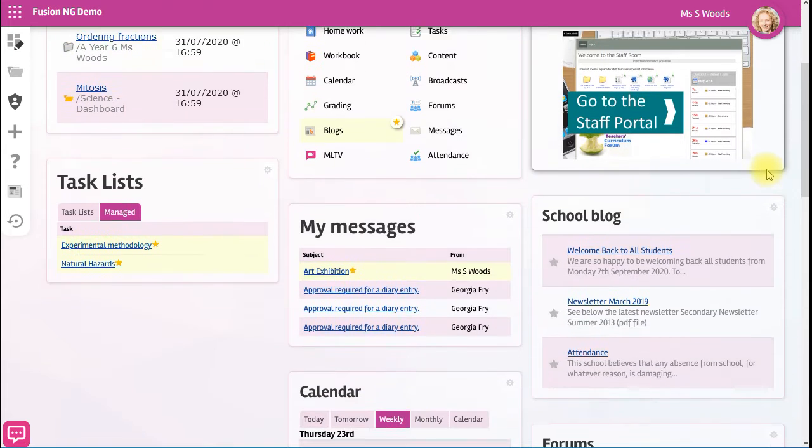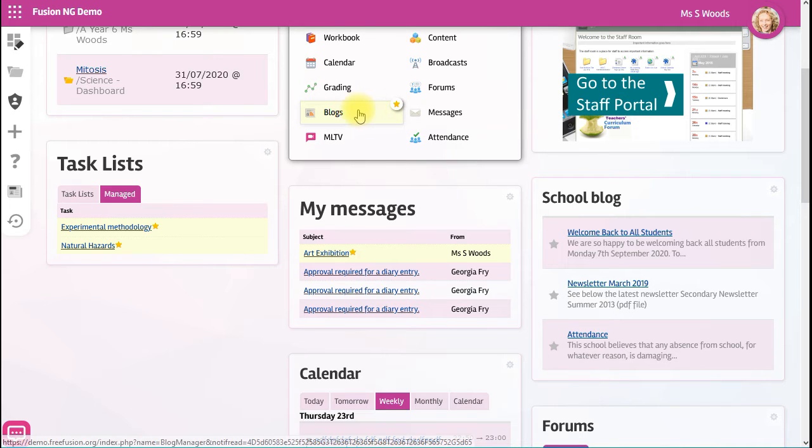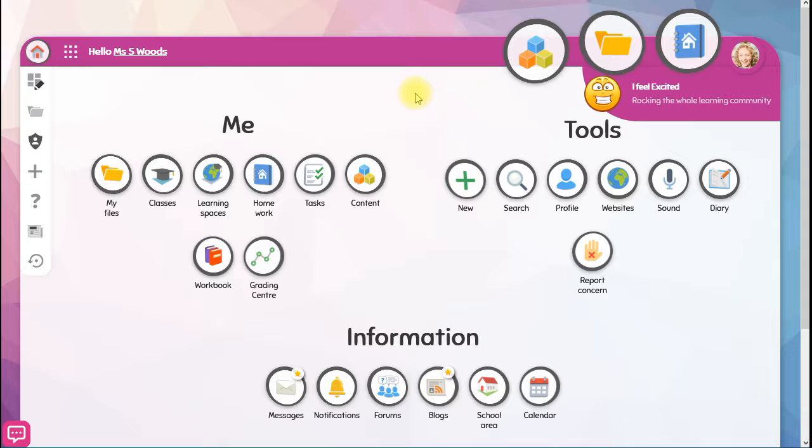The school blog is a very useful general news feed that goes out to all members of your school community, parents, students and teachers. New posts in your school blog will be highlighted here in quick links and also in the What's New icon on the left-hand menu. For users of the enhanced dashboard, any new posts will also be bright yellow. For those using the button layout, any new posts will be highlighted by a star.